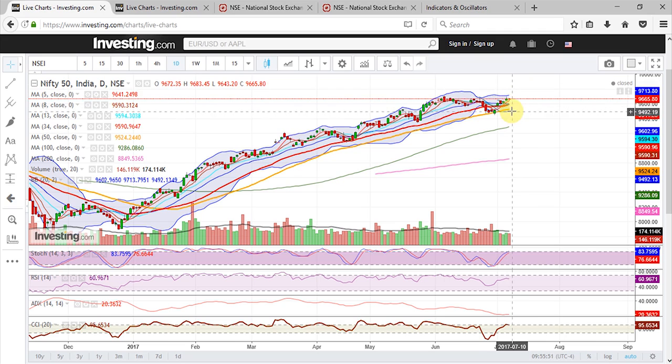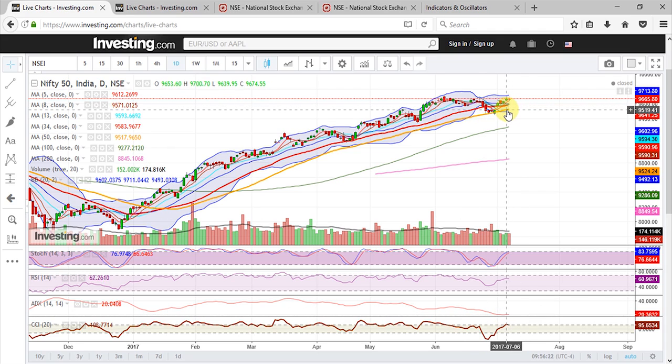On the downside, if this 50-day EMA is broken, market may get support around 9300 or below, the 100-day EMA we can find at 9281. So this is the support level once 9533 is broken, but such a big move is unlikely given the momentum indicators. So this is all about Nifty.